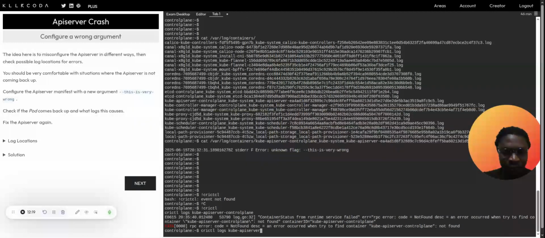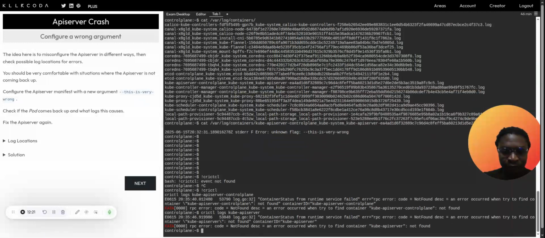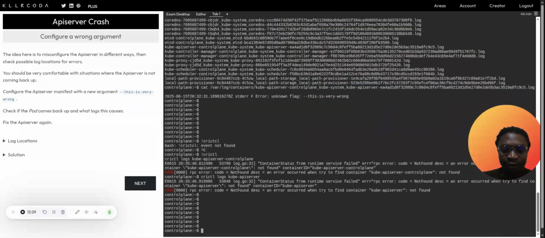I think it should be one of them right now. So today crictl didn't work, but that's okay. The container has exited, so we shouldn't be hopeful like that. But anyway, we've gotten our logs.